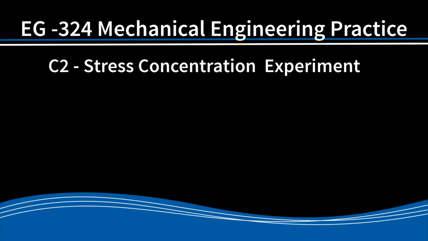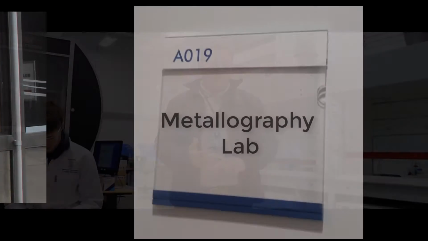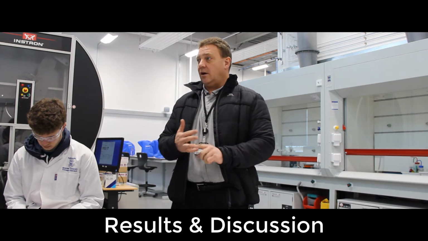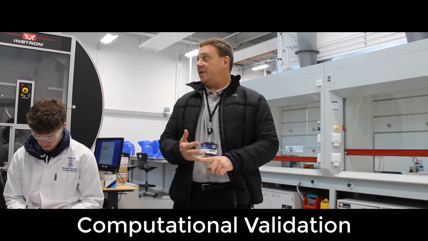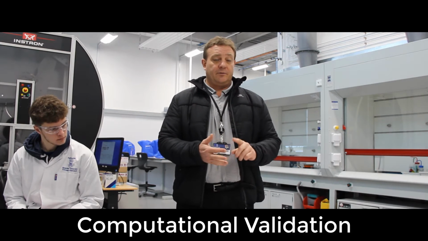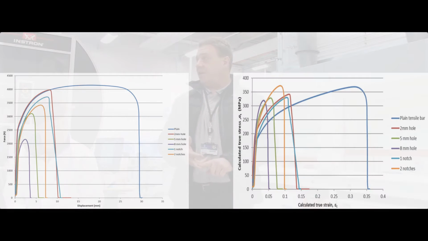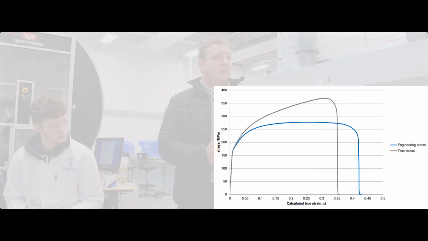For this experiment, you've got 6 samples, 1 plane, and then you've got various stress raisers through the other samples. You've seen the CAD, you've done the modelling, you've got a good idea about what's going to happen. The assignment itself has 3 main sections: a description of the experiment, then answering some set questions on the experiment itself, and presenting the data. You've got some force displacement curves and stress strain.